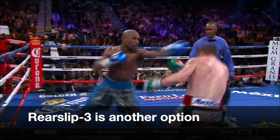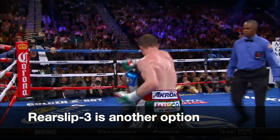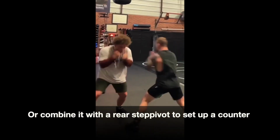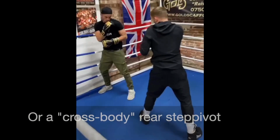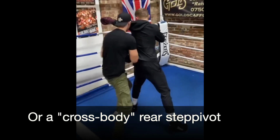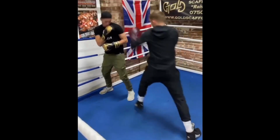Rear slip 3 or anything else from the lead hand is also an option. You can combine it with pivots to set up a counter and get a good angle. You can also cross body. It's a little bit more dangerous to step across your body, but it's another option that you can combine with a rear slip.